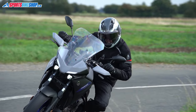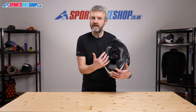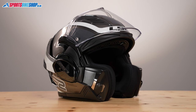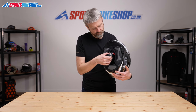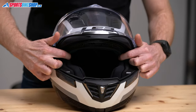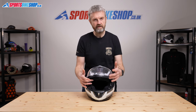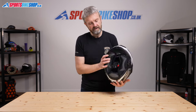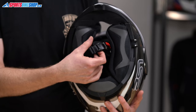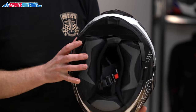Moving to the interior, it's plush, it's comfy, it's easily removable, it's 3D cut to shape, so it doesn't need to really bed in too much from the beginning, and it's moisture wicking, so you won't get a big buildup of sweat inside. The cheek pads are also thin just at the top near the temples, so it's much easier to fit a pair of spectacle arms down the side there without it being uncomfortable. And then the strap fastener is a micrometric buckle, as you would expect on a touring commuter helmet like this.